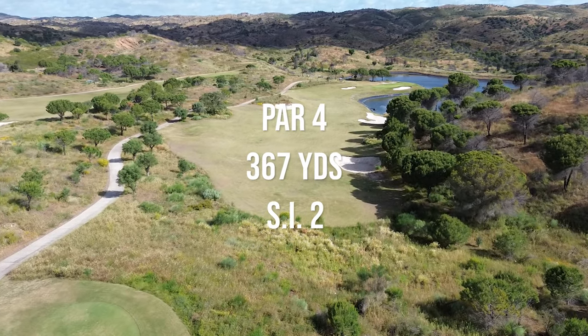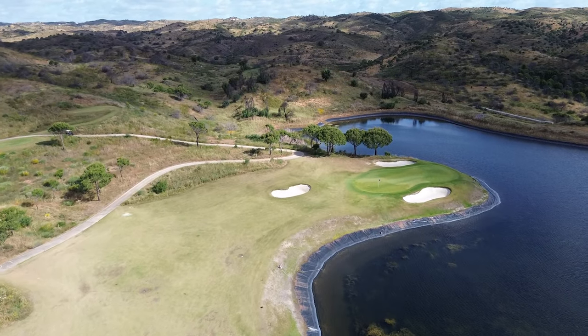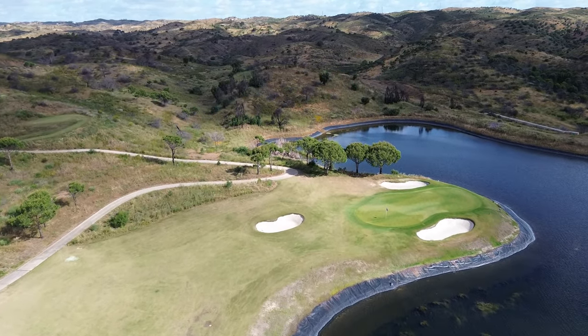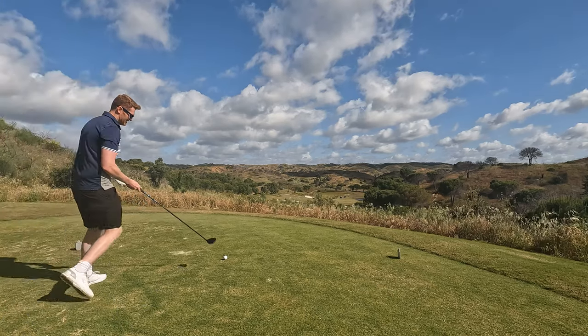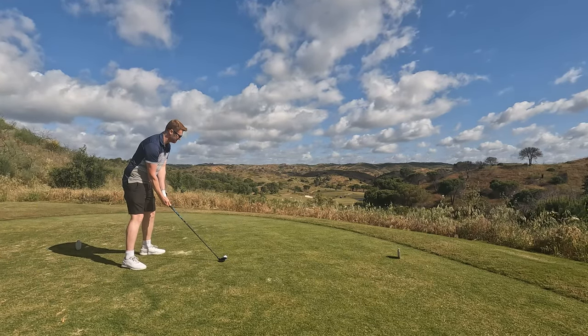Hole number three, a tricky downhill 367-yard par four to a peninsula green. It's SI2. Yeah, nice downhill par four here. Let's see if we can not take a penalty off the tee box this time.